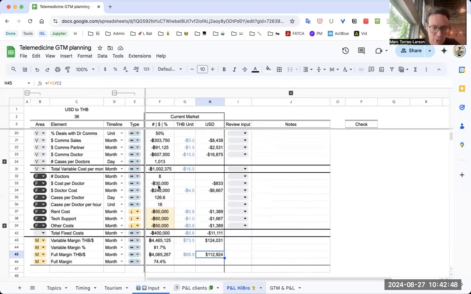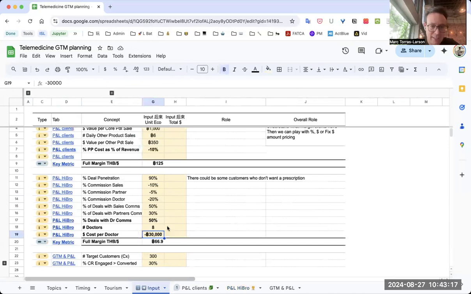Obviously, this is very raw counted. I'm not counting on fixed employee cost, although this 50,000 could include this. So to be frank, the margins are really good. The margins seem to be really good because you're already leveraging demand that exists, being the prescription enabler to HiBro products. And it is actually working very well, or has really high margin. So potentially, the key thing is that there's a lot of margin.